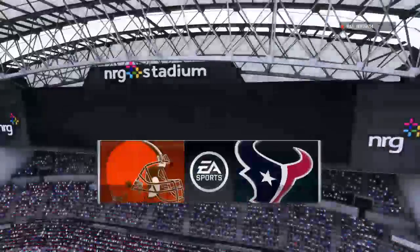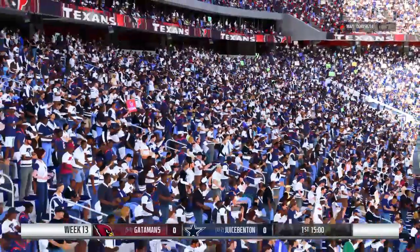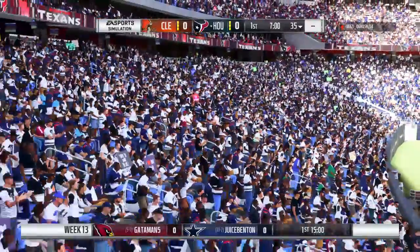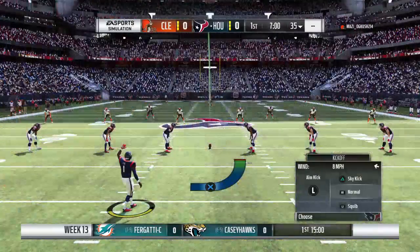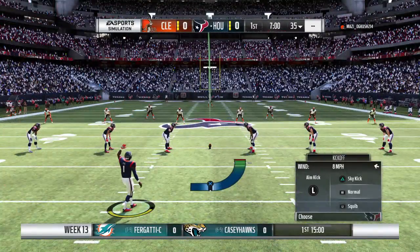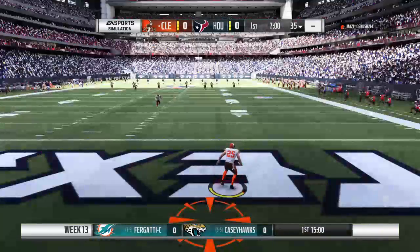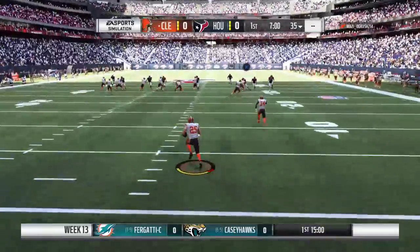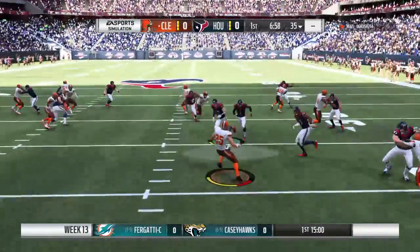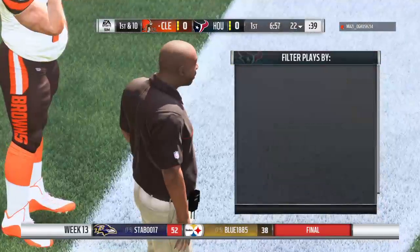It's the National Football League presented by EA Sports. The scene a few moments ago, here it is. It's unlike any other in sport as both teams made their way out of the tunnel. These folks are fired up as their guys are ready to do battle between the Cleveland Browns and the Houston Texans. This is taken about 7 yards deep. And he'll get it up past the 20 to the 22-yard line.